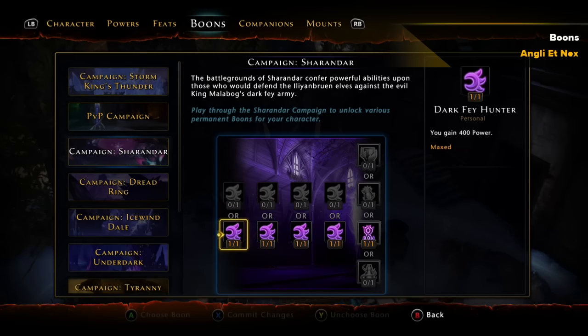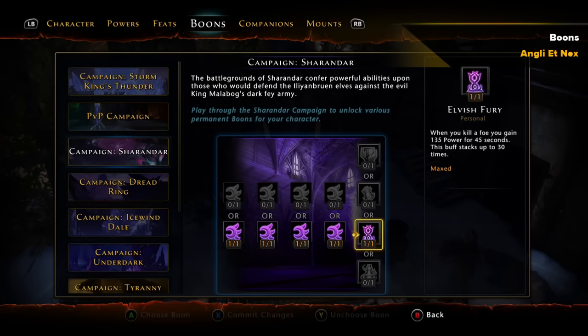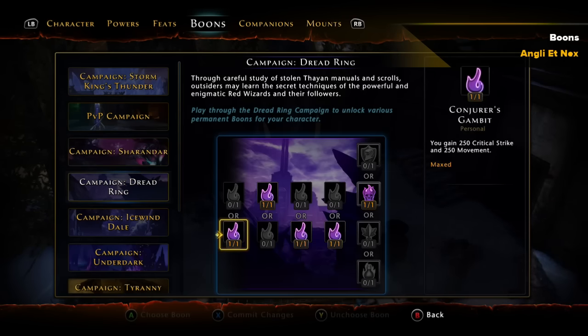Sharandar, we're pretty much going offense across the board here, guys. So 400 power, 400 crit, 3% action point gain, 20,000 arcane damage, and then Elvish Fury, which gives us stacks of power, which means more damage. Dread Ring, I selected critical here because my critical is lacking a little bit, but you could obviously go with power.